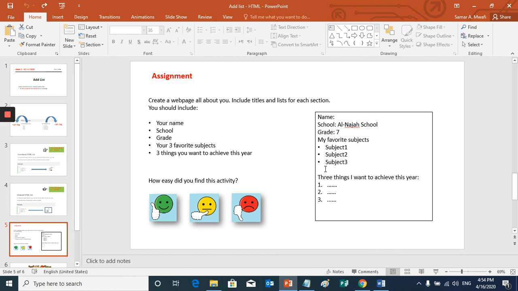Arabic, English, math, whatever. And 3 things you want to achieve this year. Here in the blank, you write number 1, number 2, number 3. So you need to use an ordered list for your favorite subjects, and an ordered list for the things that you want to achieve this year.